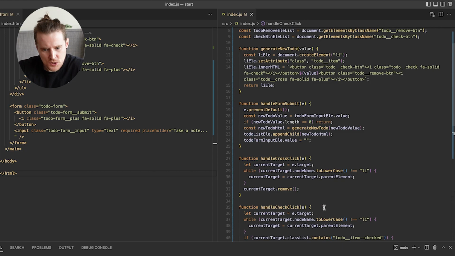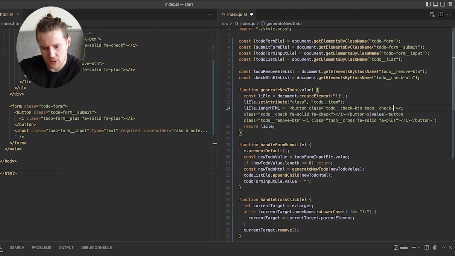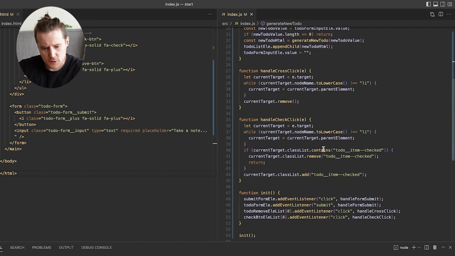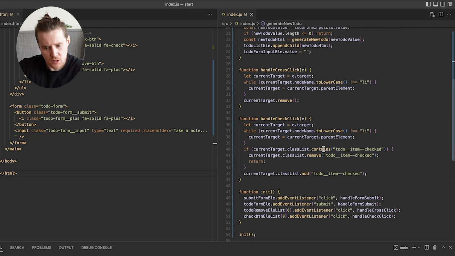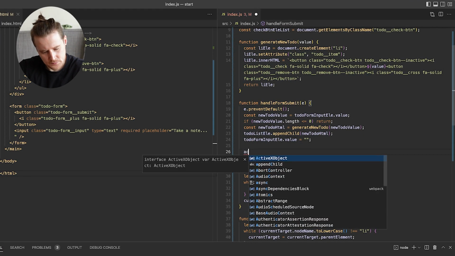Right, when we generate our new to-dos, we're going to need a way to know which buttons have already been activated, if you know what I mean. So we don't know from the DOM whether or not they've got the event listener. So an easy way I can think to do that is just add an inactive state to the remove and the check button. And then after we've added to the DOM, we can run a loop to look for inactive buttons and activate them.